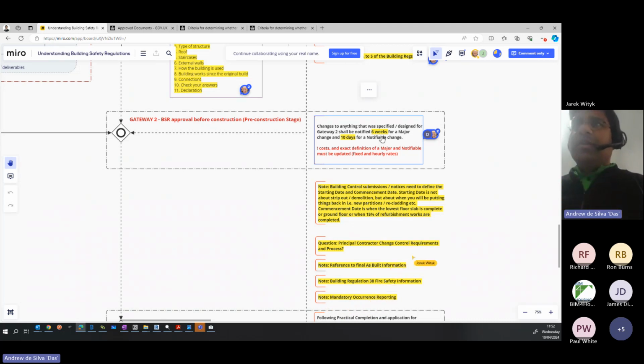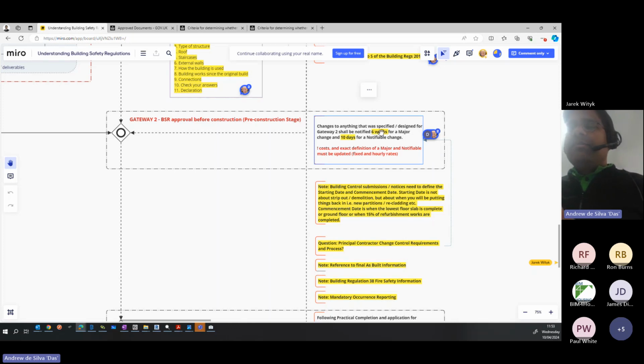Now I know that's kind of a weird thing to say, I guess, because nothing can be truly equal. But the notifiable change is, again, as far as I understand it, you can proceed at risk. So the contractor can go, okay, we're going to change the product or change a process, but you're allowed to carry on. But you obviously submit that to the BSR, and they have this 10-day period, as far as we understand it, to say yes, that's happy, or no. So you are proceeding at risk, but theoretically, if you're sticking within the guidelines of what a notifiable change can be, then you shouldn't fall foul of that.